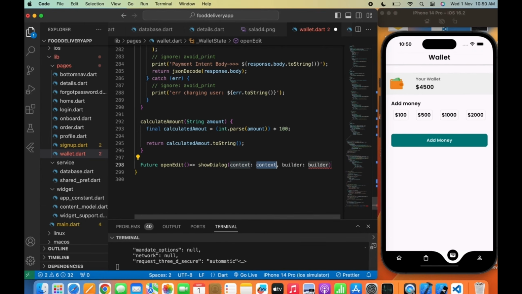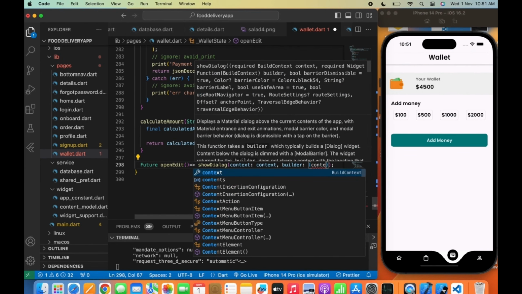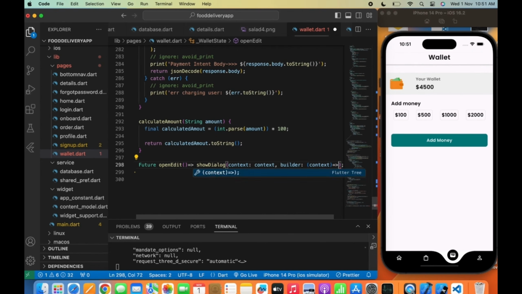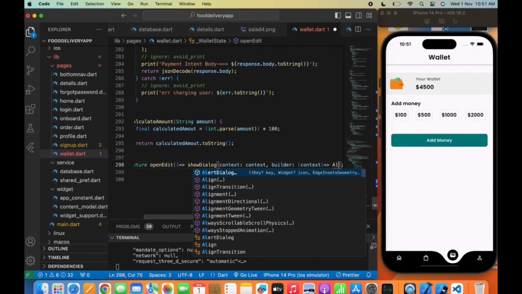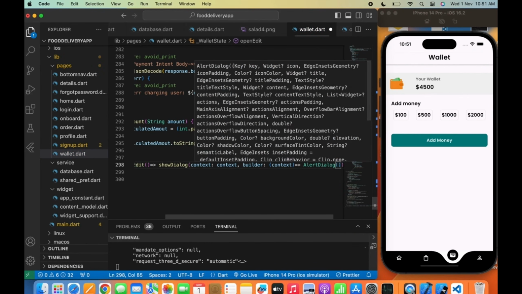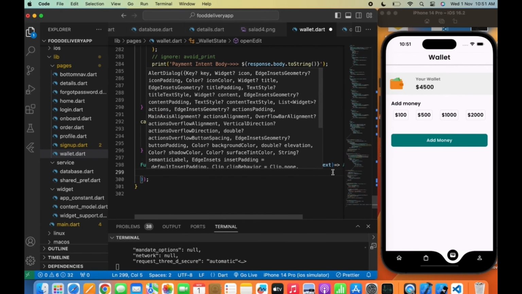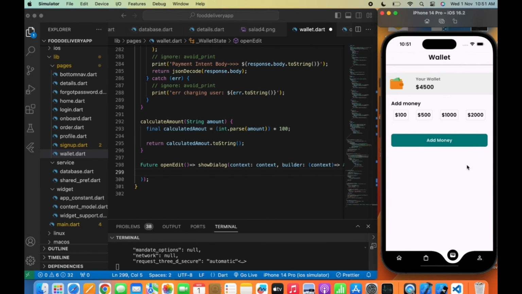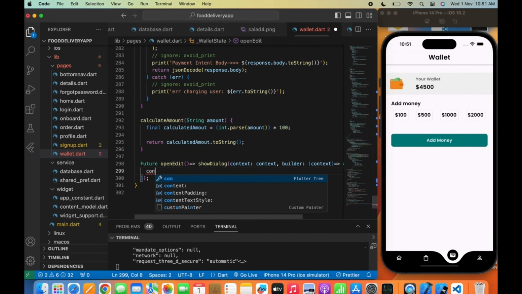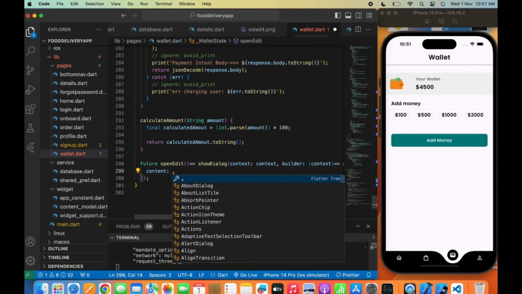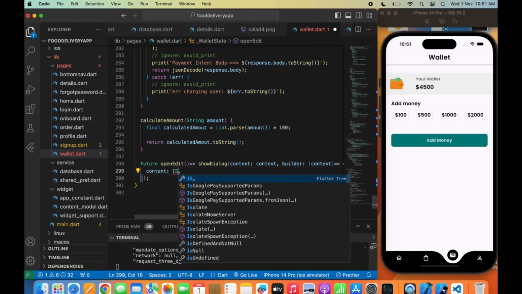So I will write Future, and will write the function name openEdit, and will pass a showDialog function here, and will write AlertDialog, and in the content I will pass the SingleChildScrollView, and in the child will pass the Container, then the Column, and in the Column will first pass the Row where we will show the close button.